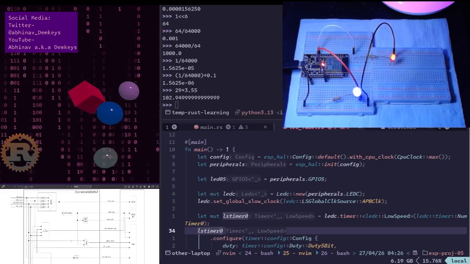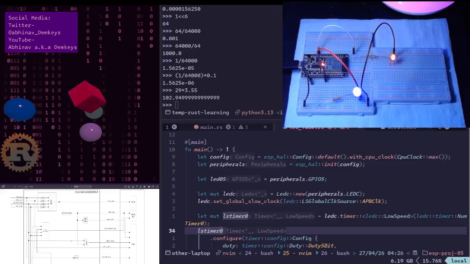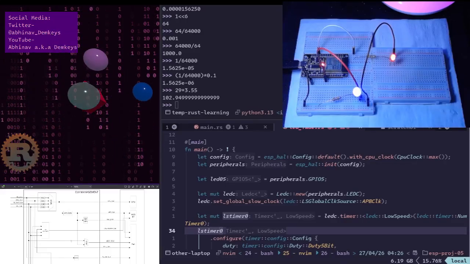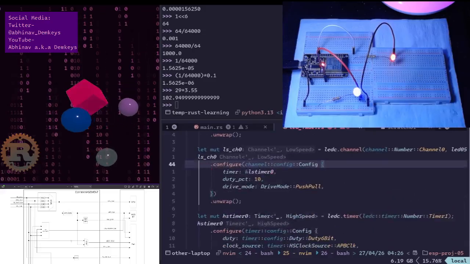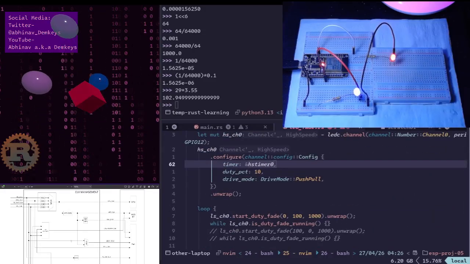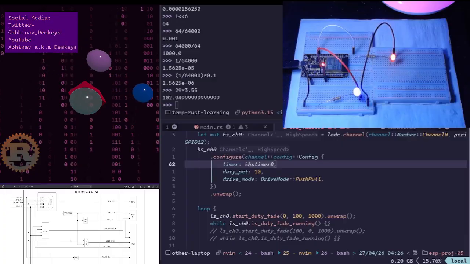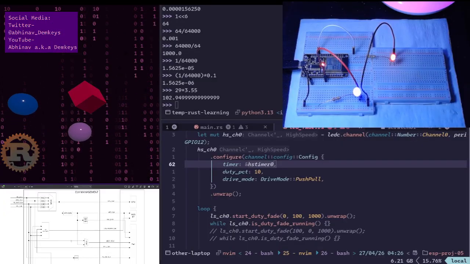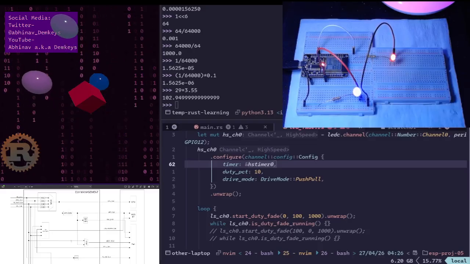So far, I've used start duty fade. Is that what it's called? Yeah, start duty fade. But that's more for setting a timer-based thing.